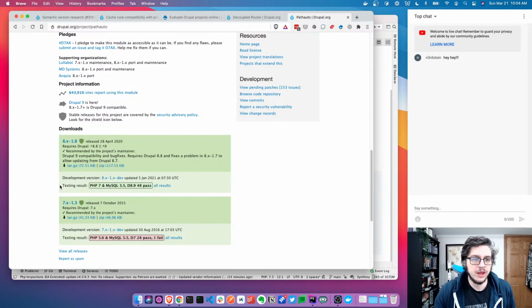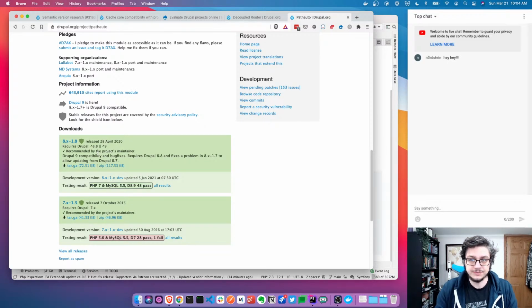We're good to go. So we need to have Simply Test understand that in the new version of Simply Test, we let you pick the version of Drupal core. So if you want to test Drupal 8.9 or 9.1 or 9.2 or 7, you can. The problem is that when you pick your project to test, we need to know what Drupal core versions you can use. So we need to know, does 8.x-1.8 of Pathauto support 8.7? No, it doesn't. It supports 8.8, 8.9, 9, whatever.